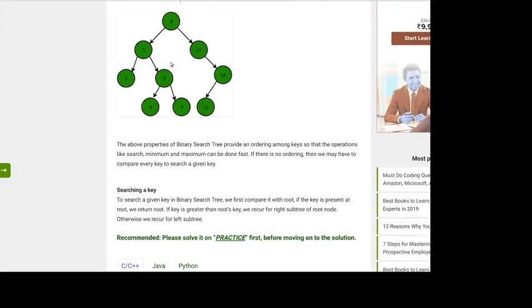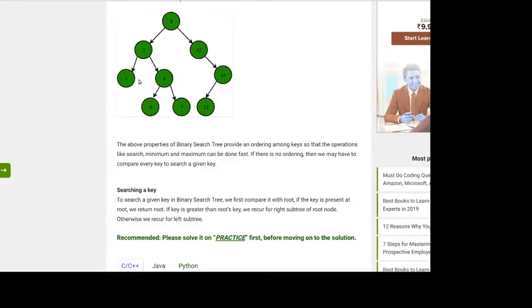If you look at this node, 8 is the root of this binary search tree, and it's of course a binary tree because each node has a maximum of 2 children. This one is root 8, and it has a left child with value 3 and a right child with value 10. As you can see, the right child holds a value greater than 8 and the left child holds a value less than 8. That's what we want from a binary search tree.